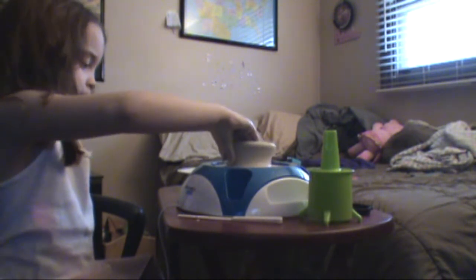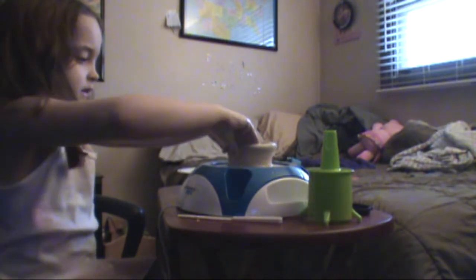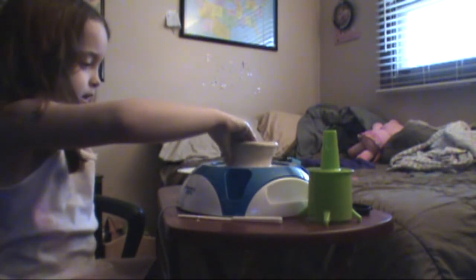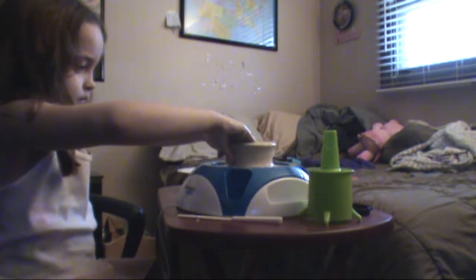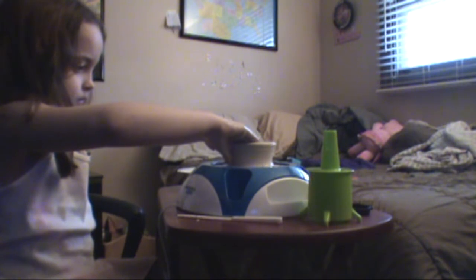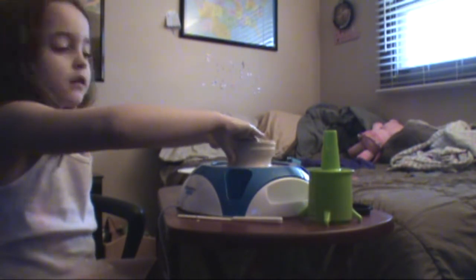Get your hands wetter. You're doing really good. It looks really good. Slow down. You're getting sloppy. I'm not. Now take your two pinkies like this and start at the bottom and squeeze together and slowly come up and thin out the walls. Okay.